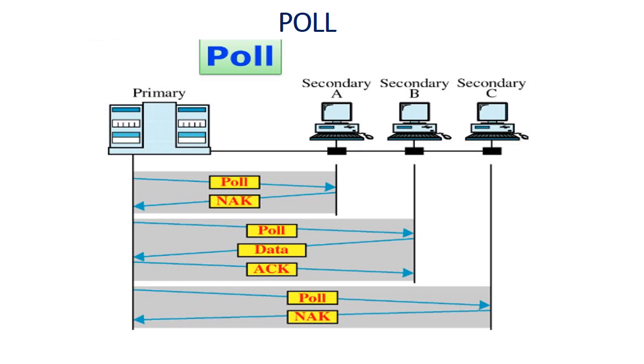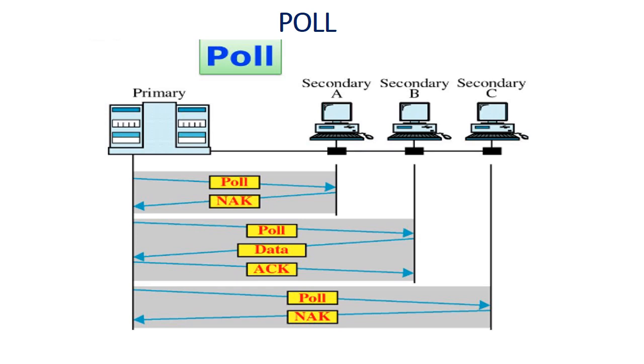In the case where the primary leaves the decision of who will send the data to the secondary devices, the primary will send a poll frame towards the secondary devices. For example, secondary devices A, B, and C are all ready to transmit a frame at the same time. If they transmit at the same time, the frames might collide, and will be lost and not reach the destination. So in that case, the primary creates a poll frame and sends it individually to all three devices.